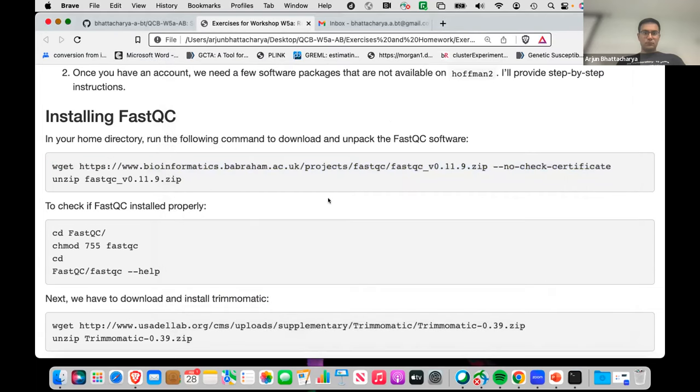This is from the GitHub. It was in the exercises tab. Yeah. So make sure you have it downloaded on your computer so it opens up rendered instead of just the HTML. Yeah.